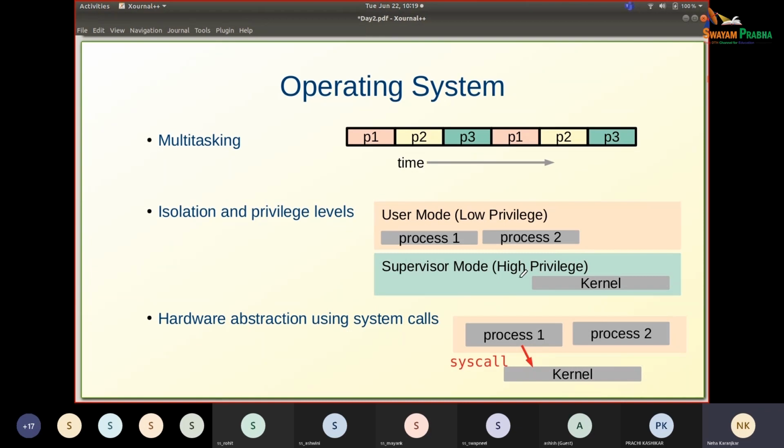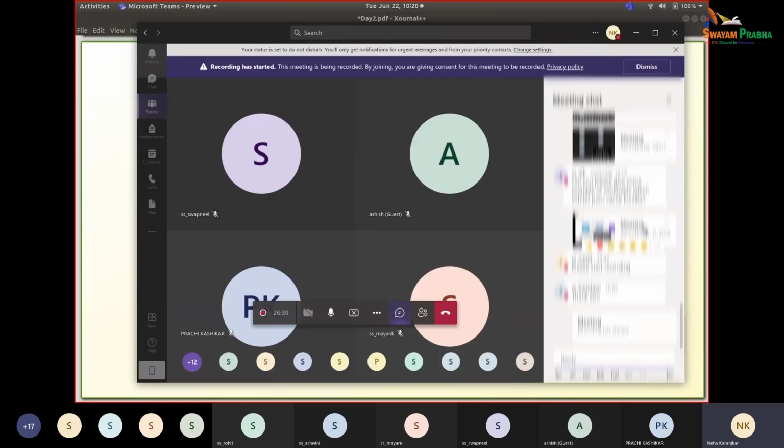So what I would be doing is to make this a bit more interactive and to get feedback from you all, I would once in a while ask a few questions, and those of you who want to answer it can just write in the chat window. Okay, so here's a quick poll. How many of you have used system calls or written programs explicitly using system calls? Just want to get a quick idea.